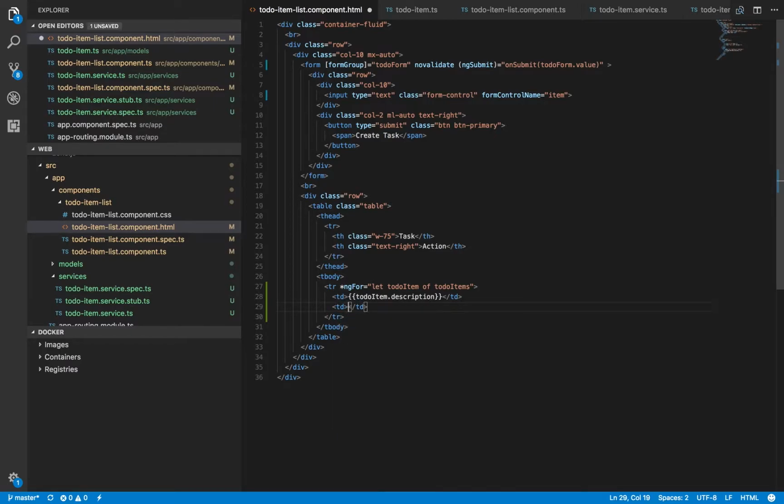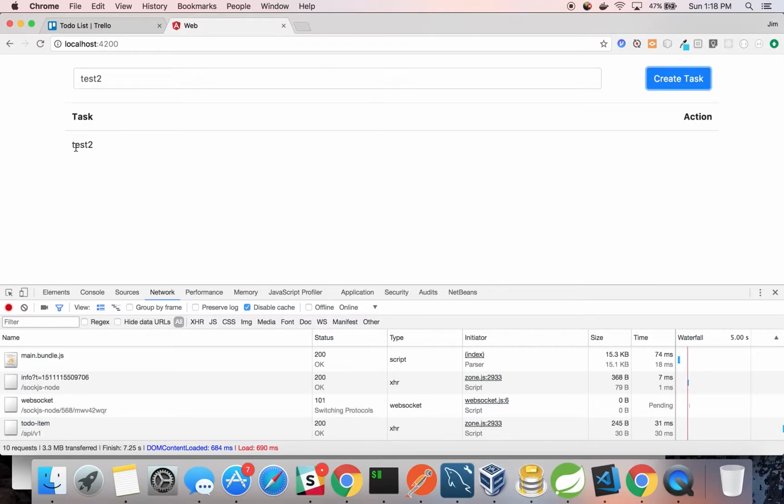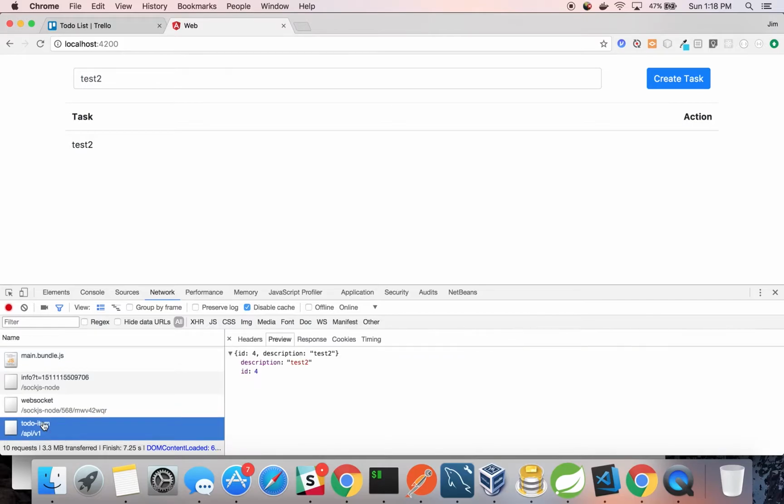TD, just an empty TD. Okay. So we should be able to now see, well, the table will still be empty just because we have nothing calling the API to actually load it. So let's call test2 and see if it actually adds it to that table. And there we go. So we can see here on the table, it took the HTTP request and did that. We're good there.